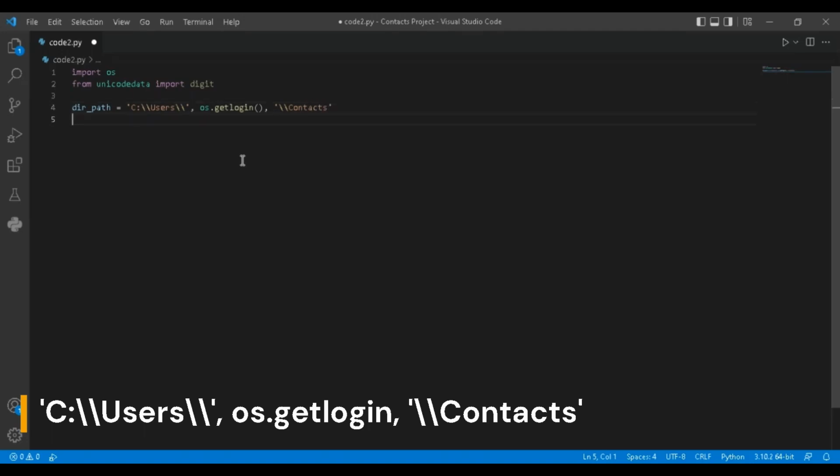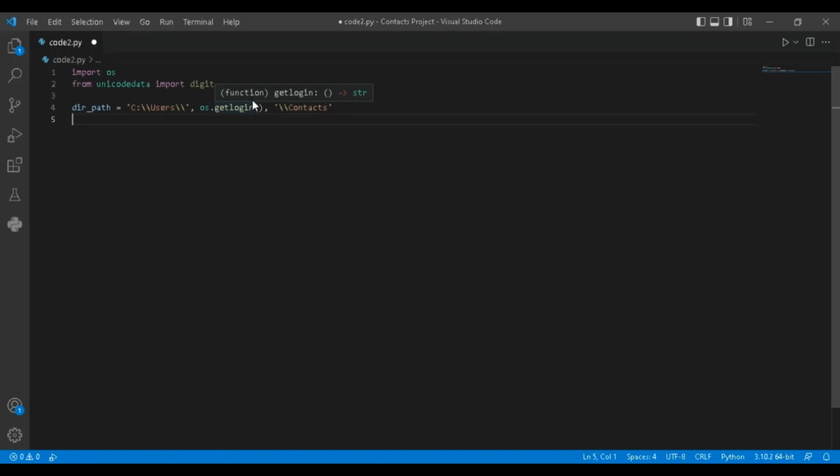What getlogin means is that when you give the code to another person, instead of writing his name manually in this path, getlogin will automatically access the user's name in the path.